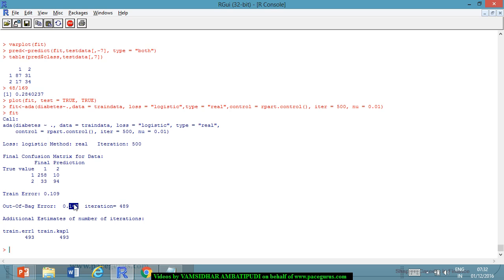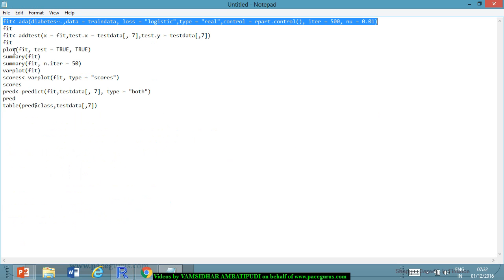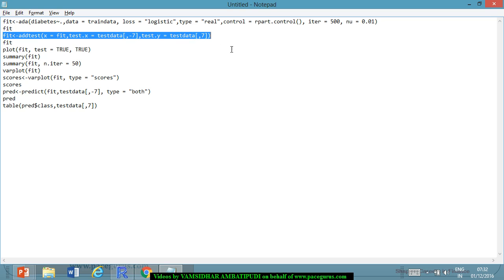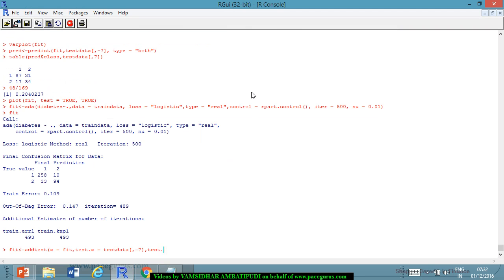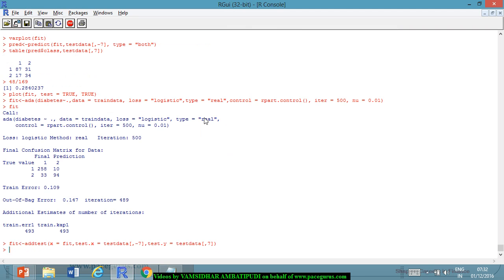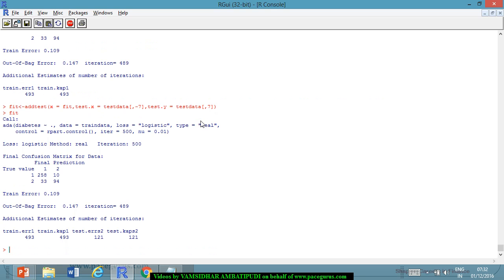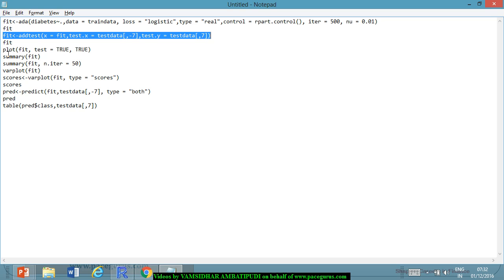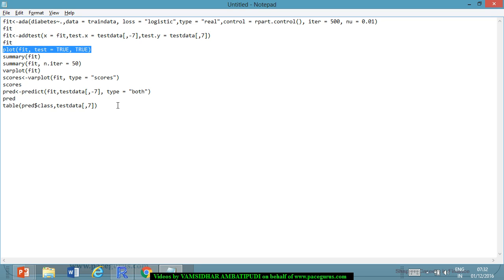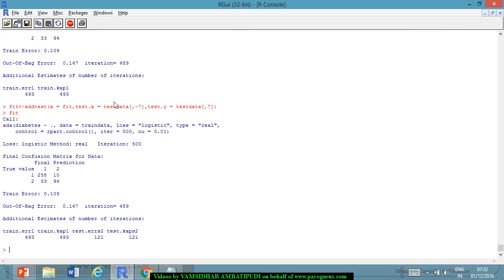Looks like around 14.7%. Now I am adding the testing data also to it, which results in the number of iterations both for testing error based as well as the kappa based. 121 iterations for the test data. That is where I have seen that the minimum error is typically coming out.